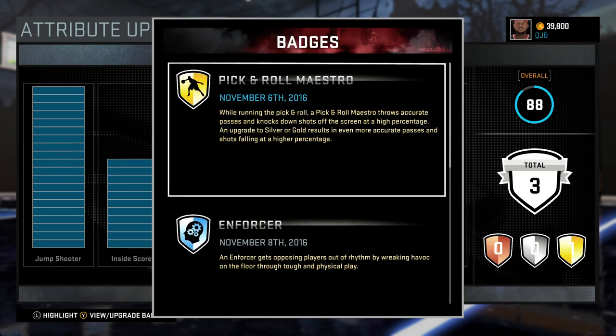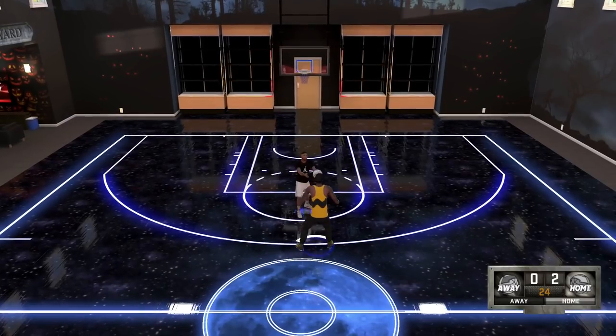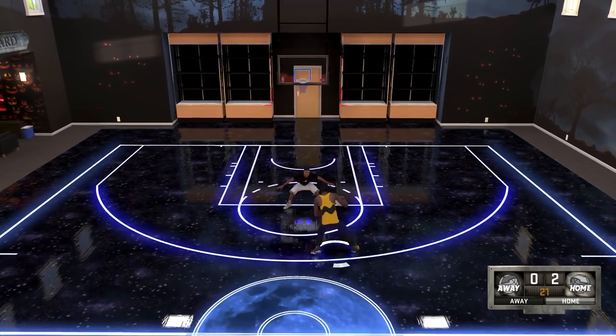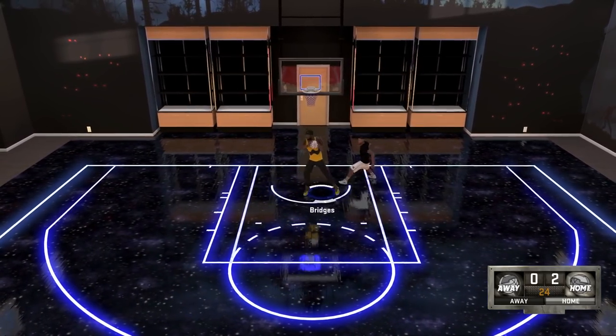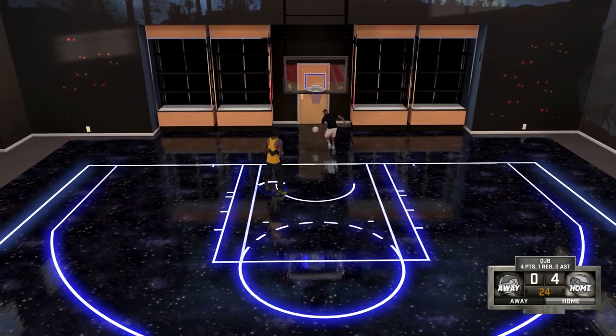But you see my badges. I have that pick and roll maestro. I went ahead and golded that bad boy out. And I have enforcer. So those are the badges that I have right now. Prime time also. And this guy actually joined my court. So I was like, let me go ahead and give him that work real quick. You know what I mean? Shout out to him, though. He was actually doing his thing. Look at me driving to the paint, missing that. Going up, slamming it. So this is basically like some bonus footage.